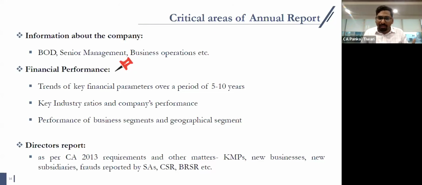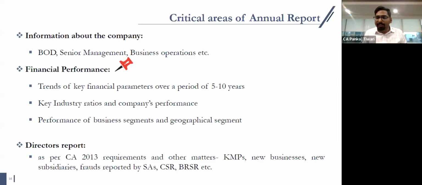Now, if you look at any annual report, you'll find the company comparing its performance of the current year vis-a-vis 5 to 10 years. It will show you the profitability ratio. It will show you the current ratio movement. It will show you the quick ratio movement. So that is one of the sections which will give you how the entity is performing year on year, and it is also relevant because it will give you a lot of key industry ratios which are applicable to it.